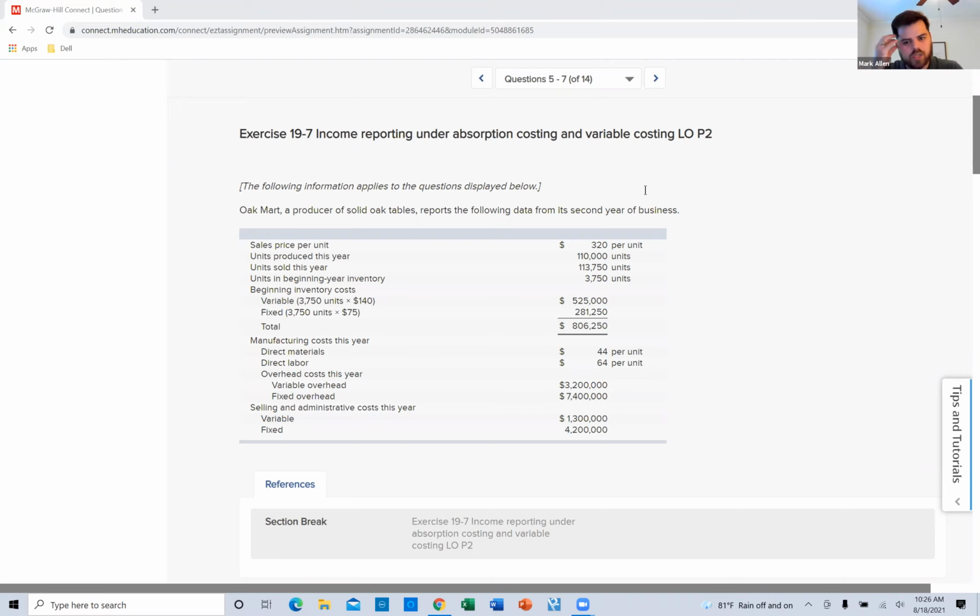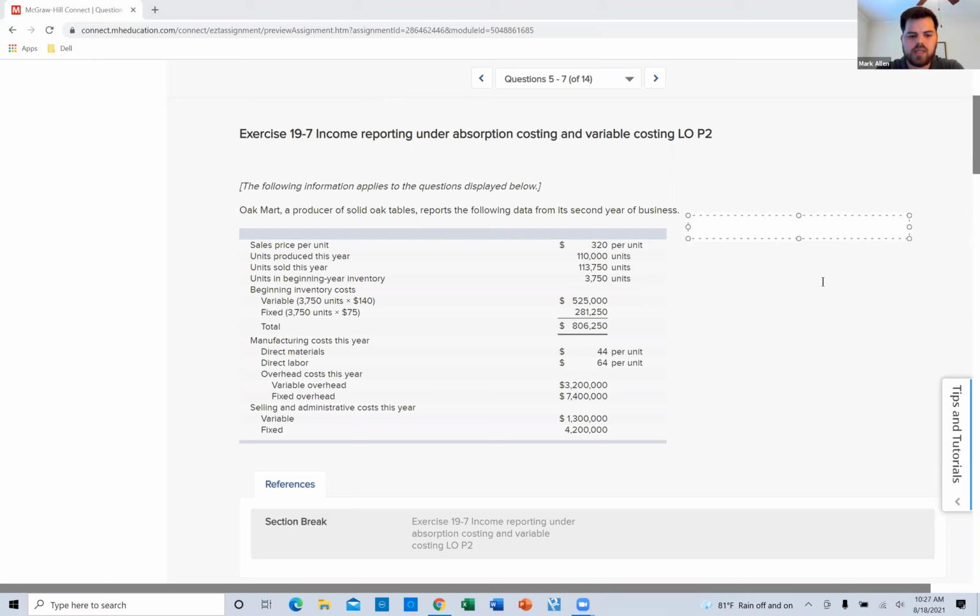So hopefully the logical part of my brain says, all right, I'm looking for some more information to tell me what we began with. Thankfully, this table is set up nicely for us, and that information is given to us on the very next line. And what we find is that if I actually look at this, I'm not going to have any inventory left at the end of the year. And you say, well, how is that?